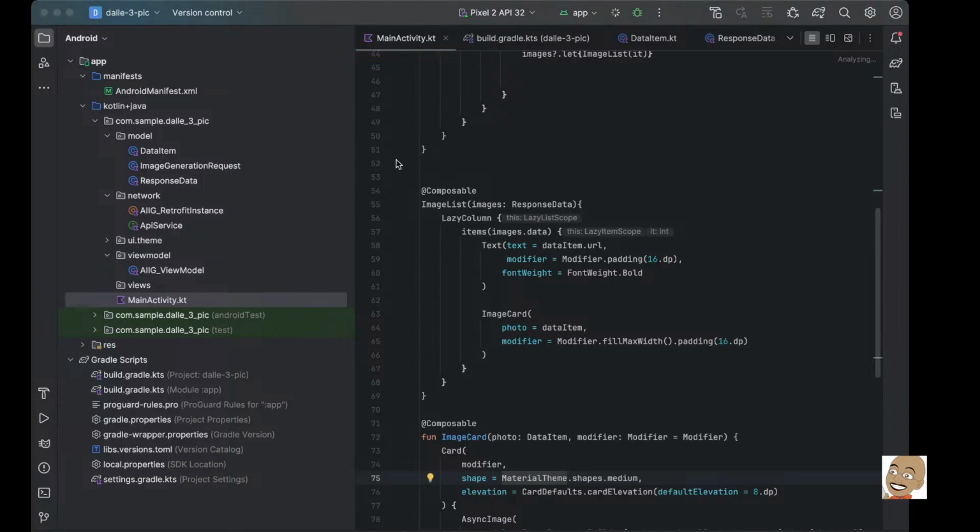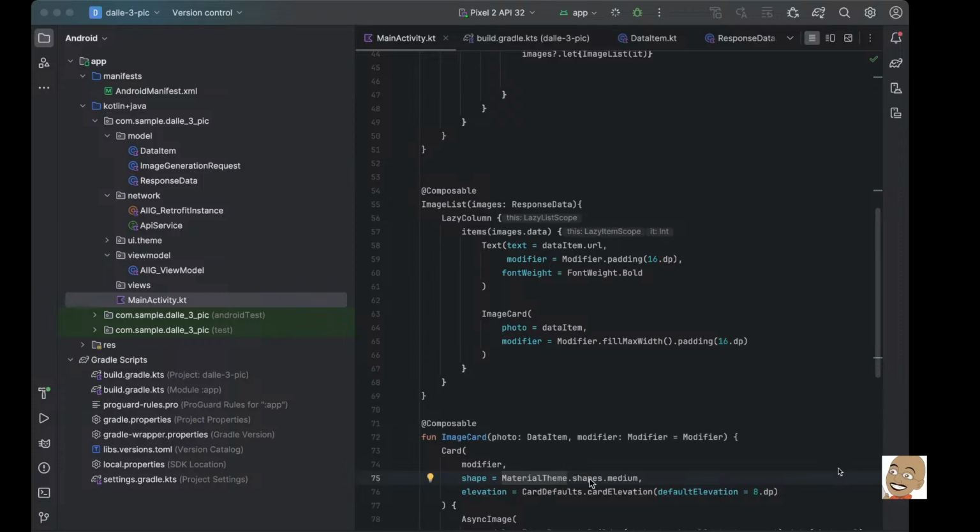But if you made it to this point, it should be just about finished. So, yep, just building this right now.